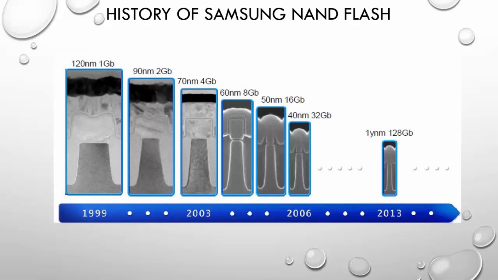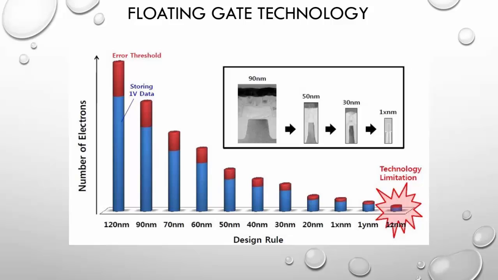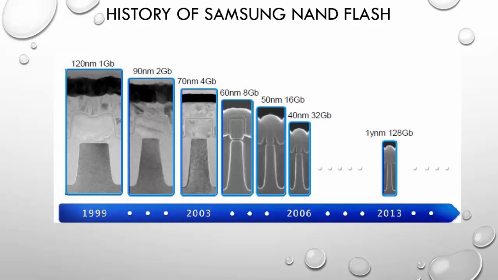So it's like 1x, 1y, 1z, the end of the alphabet. 1x is around 19 nanometer, which was in full swing in 2012, and 1y is around 15 nanometer, which was developed by 2013, and 1z is likely the last generation of NAND. I do not know the exact length of it, maybe 4 nanometer, I think so, because one of my professors said it's going to be 4 nanometer, but I'm not sure. So this is the history of Samsung NAND flash technology.